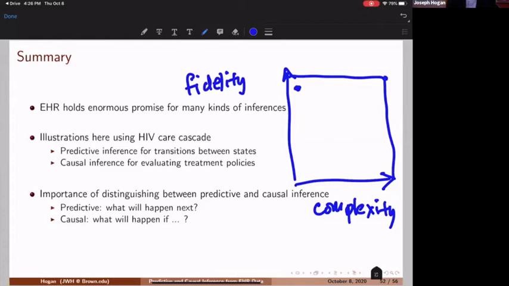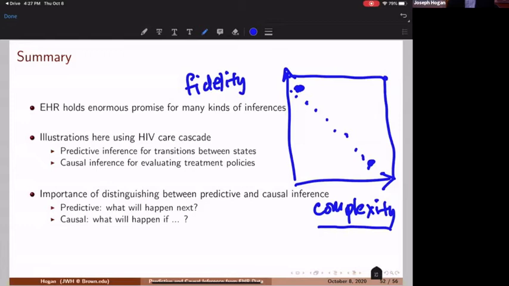Big systems models like the SARS models that we've seen for COVID are very, very complex, but sometimes use data from a lot of different sources and are not richly saturated in observed data. So you could think of there being an axis where different models fall along it. In HIV, there are a lot of complex systems models that people use, like infectious disease dynamic models or systems models for how people pass through the cascade. There are also a lot of statistical models fit to the data that aren't that complex. Logistic regression isn't really that complex.